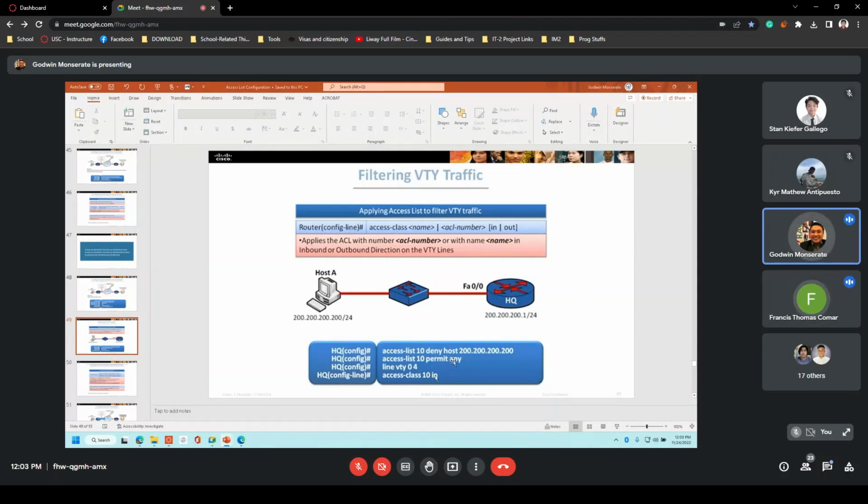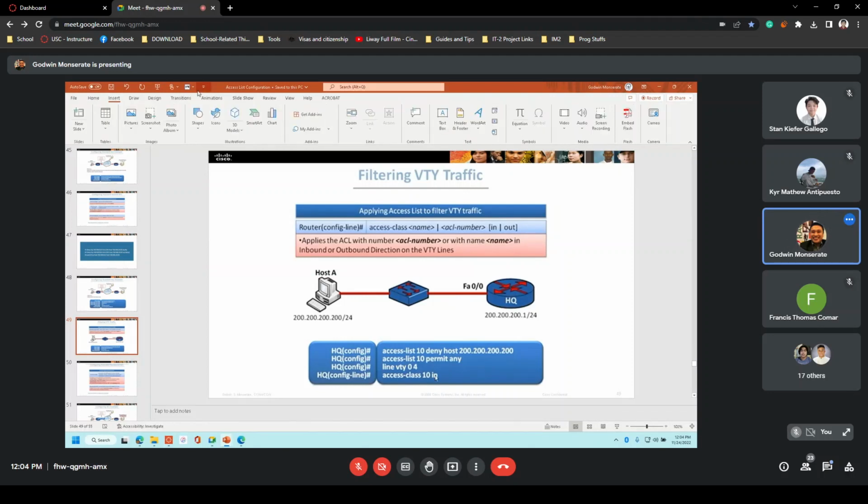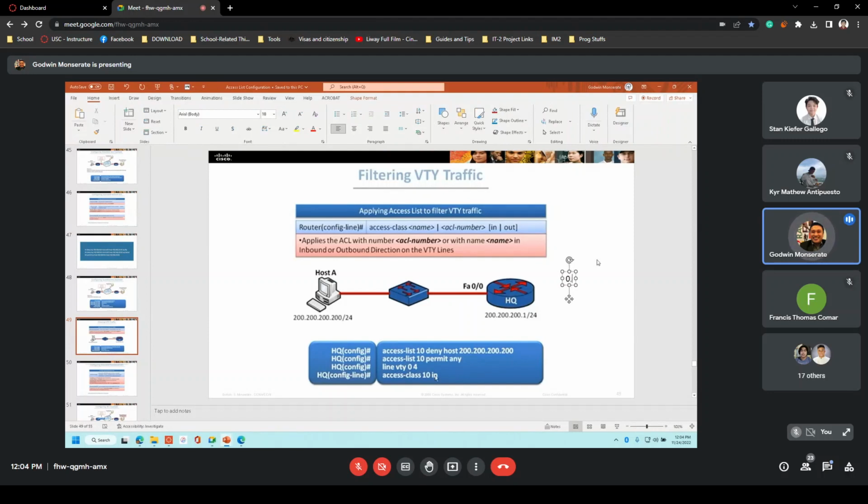Kung tanawon nimo diri, any is the source, di ba? Any is the source. So pasabutan na you are permitting any IP address. Kay instead of the word, wala na minaw si Mr. Kumar siguro sa gi-explain ako ganiha nga gagamit kitag any in lieu of 0.0.0.0, no? 255.255.255.255. Instead of using that, ako na lang ibutang as any. Klaro na, Mr. Kumar.